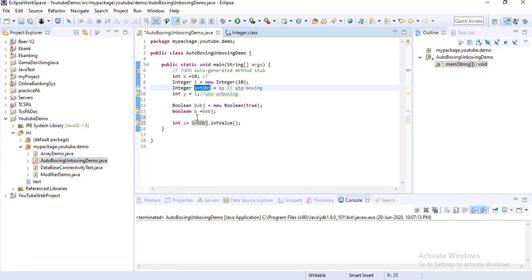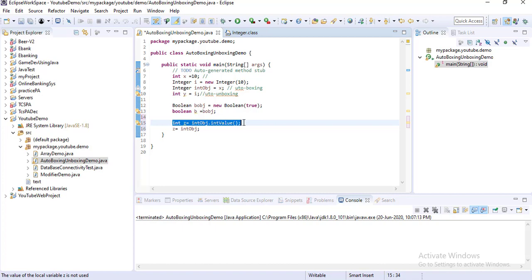Once you write this line, and instead of this you write it this way, z equal to simply the Integer object, these two lines are similar, because in the backend it performs the same thing. It will call the Integer object dot intValue.